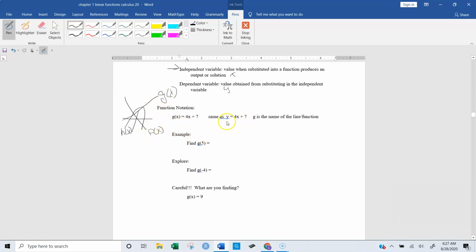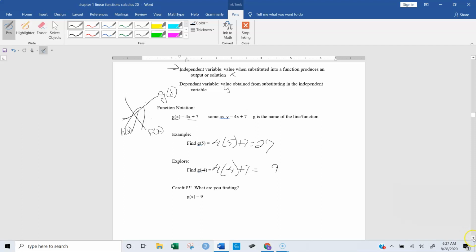So we're going to take the g of x out. We know that's the same as y equals 4x plus 7. When I say find g of 5, so in here I've replaced the x with 5, which means on this side of the equation you would like to do the same. So 4 times 5 plus 7, and your answer is 27. Pause and your turn. So you should have taken 4 times negative 4 plus 7, so negative 16 plus 7, and gotten negative 9. Okay, how did you do on your g of x?